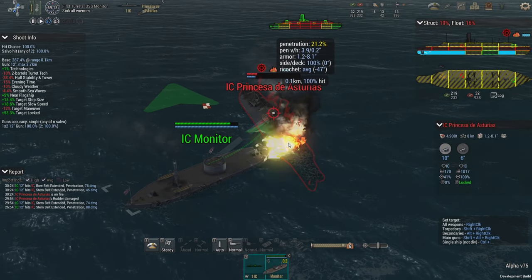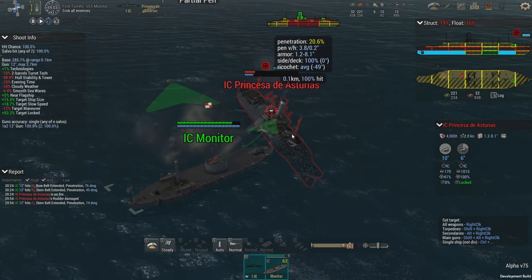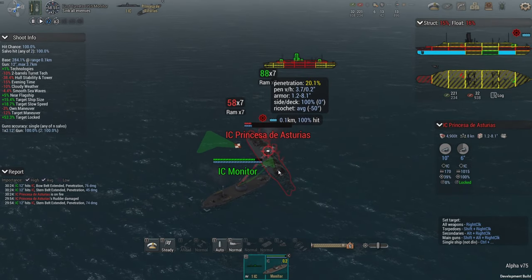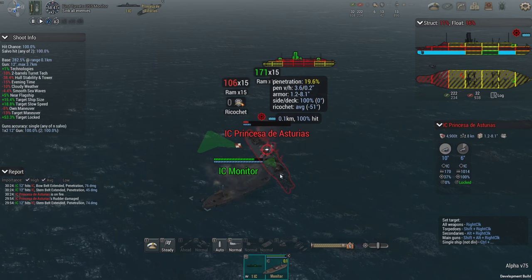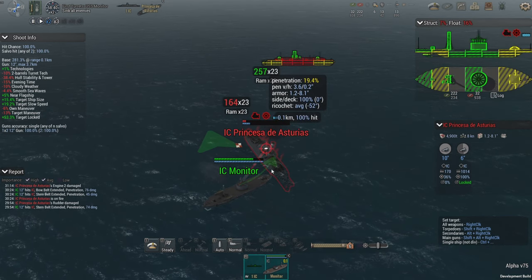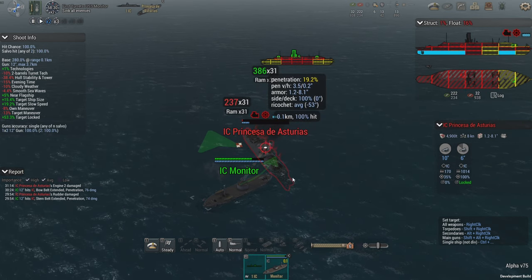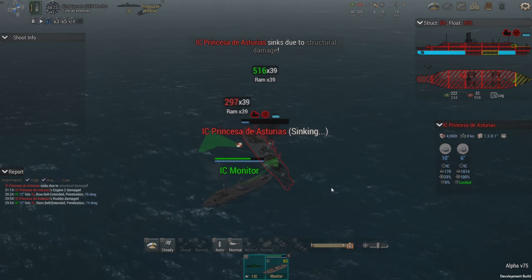Right. We caused fire, which is good. That is once more putting a huge issue on the enemy. Oh! And now we crashed. We are causing massive ram damage to the enemy. We definitely have the advantage. Oh my goodness me, this is so loud. Yeah. We are taking her down by ram. There we go.